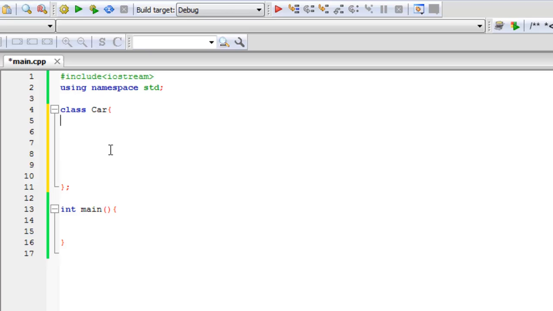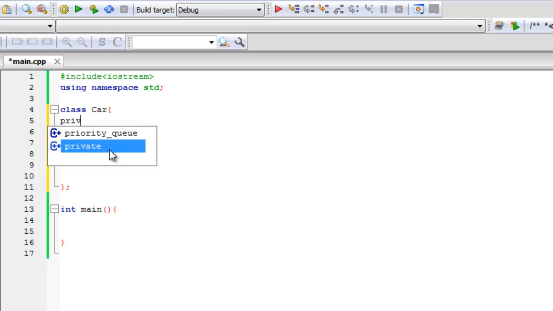So to do that, this may not make sense right now, but there's something called access modifiers, and that makes stuff within your class either private or public or default or protected. But we're going to focus on public and private, and not in this video necessarily. We're going to get into a public and private video very shortly, but private pretty much means that you can't access the stuff that's private outside of the class. And that may not make sense, but it's good programming practice, and you will see later on in your programming career that that is very important.